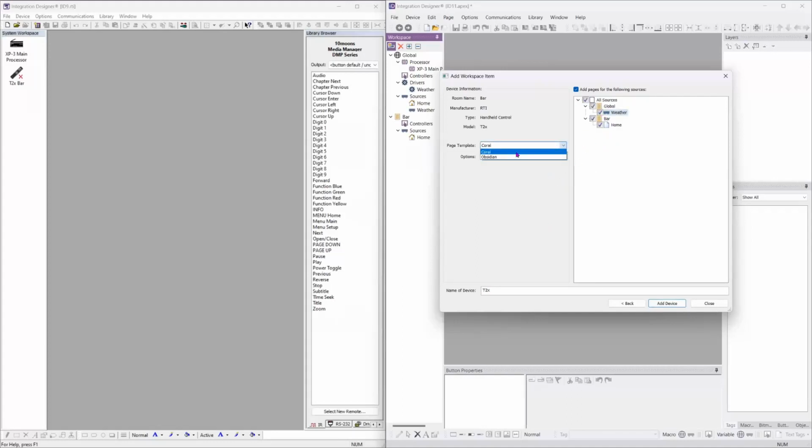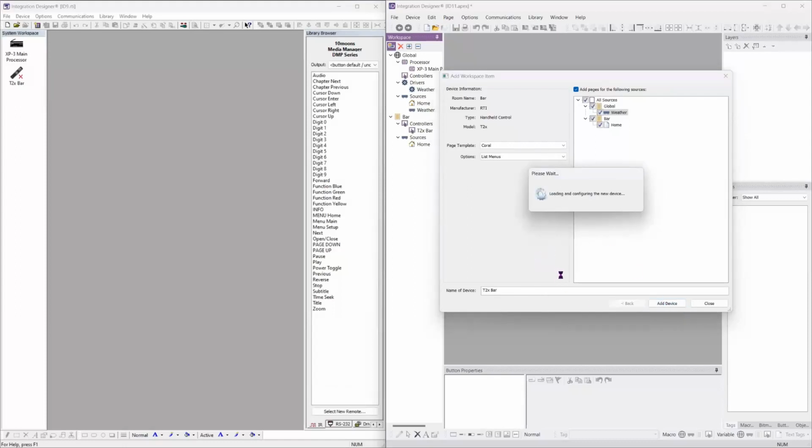And then the page template. Do I want Coral, which is the brand new, incredible, highly functional template that we do have, or Obsidian, an older base template? In this case, I'll keep it Coral. And then the list menu, list or button menus. We'll get into the facts and features of that and what those offer. But the beauty of the list menu is it's going to give us a list of all the different activities that can be done in that specific room, like watching a movie, or a button menu could do that as well and have those activities listed as well. So in this case, list menu, T2X, we'll do T2X bar, and I hit add device.